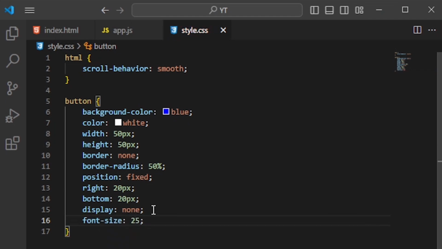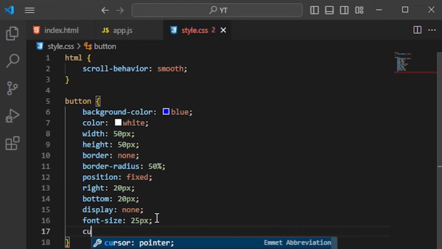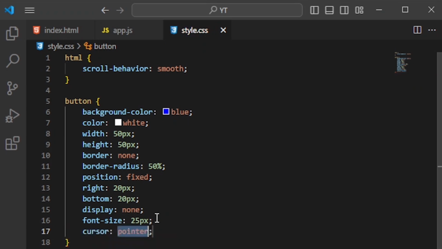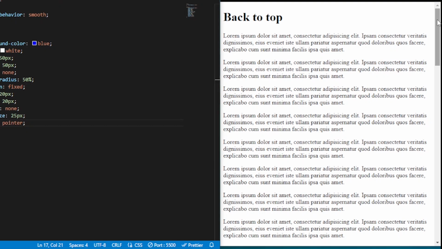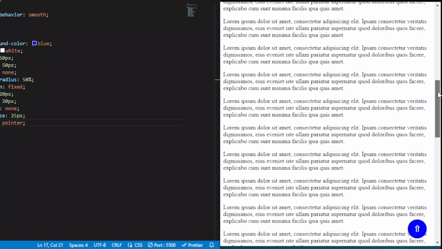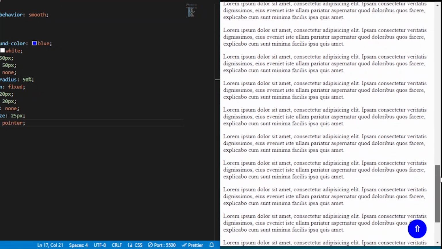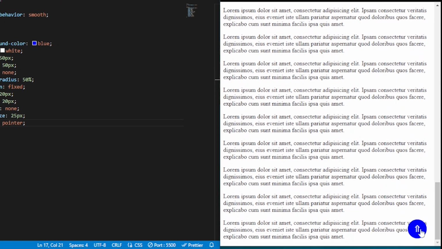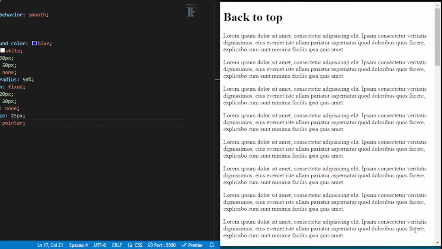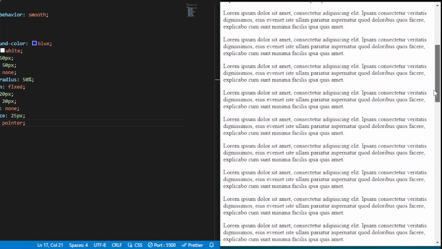About 25 pixels. I'll also add cursor pointer. Alright. So let's see what we have right now. Nice. I like the size of the arrow. When you hover on it, the cursor is also a pointer. Then when you click on it, notice how smoothly it scrolled back to the top.